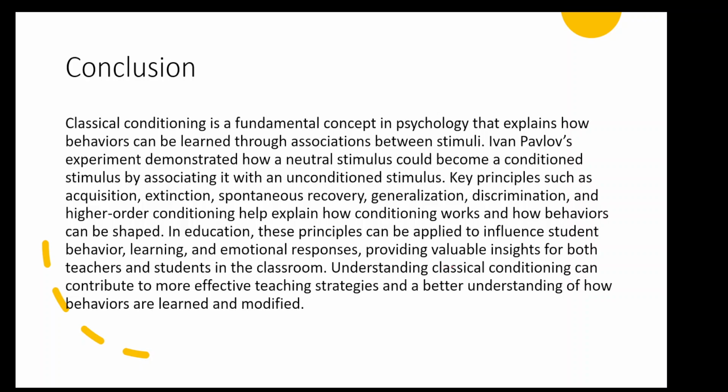Conclusion. Classical conditioning is a fundamental concept in psychology that helps explain how behaviors can be learned through association between stimuli. Pavlov's experiment demonstrated how a neutral stimulus could become a conditioned stimulus by being associated with an unconditioned stimulus. Key principles such as acquisition, extinction, spontaneous recovery, generalization, discrimination, and higher order conditioning help explain how conditioning works and how behaviors can be shaped. In education, these principles can be applied to influence student behavior, learning, and emotional responses, providing valuable insight for both teachers and students in the classroom.